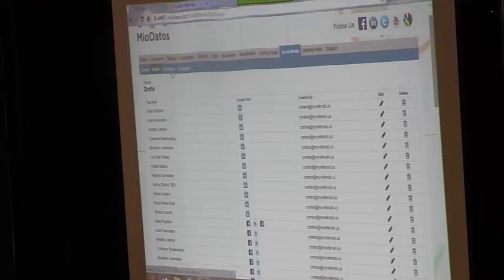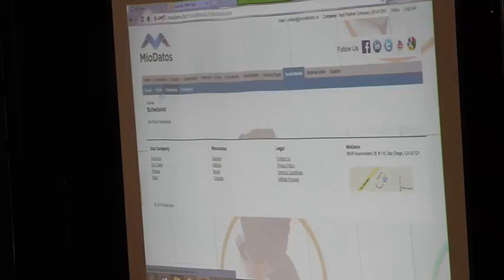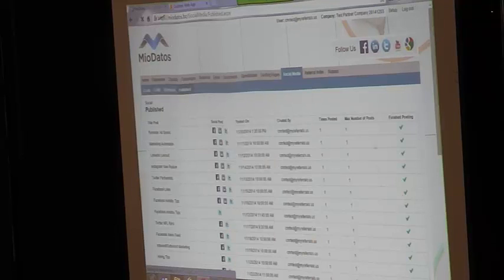Once you click Run Campaign, the posts that are in the campaign will jump over to the Scheduled section, so you can see what posts you have left to go out. And then once they do go out, you can jump over to the Publish section and view the posts that have gone out. And when you're creating the post, you have the option to post it multiple times or set a max for how many times you want it to go out.